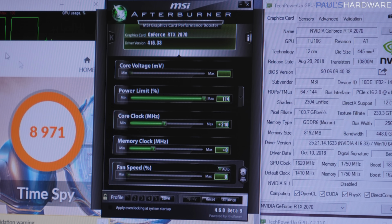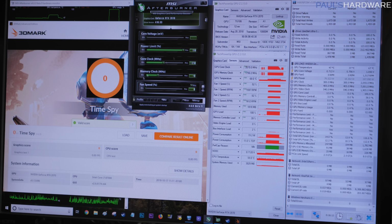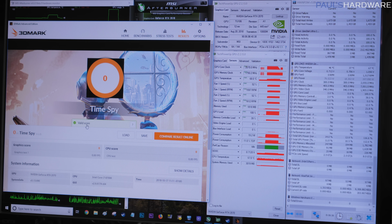So I'm just going to hit apply there, and then we'll run the test one more time. So here is another result from our test, and that is that with the power limit maxed, we actually froze up. And somehow it's now telling me this is a valid score. My valid score of 0.